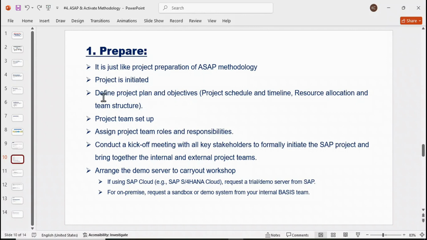Now, for that, what is the plan? Plan means, look at here, project schedule and timeline. Now here, multiple phases are there. It is also divided into certain phases. For every phase, the first phase is supposed to be completed in how many months, the second phase in how many months. A deadline is supposed to be specified for every phase, that this phase must be completed in 1 month or 2 months or 1.5 months, right? This is how it generally works.